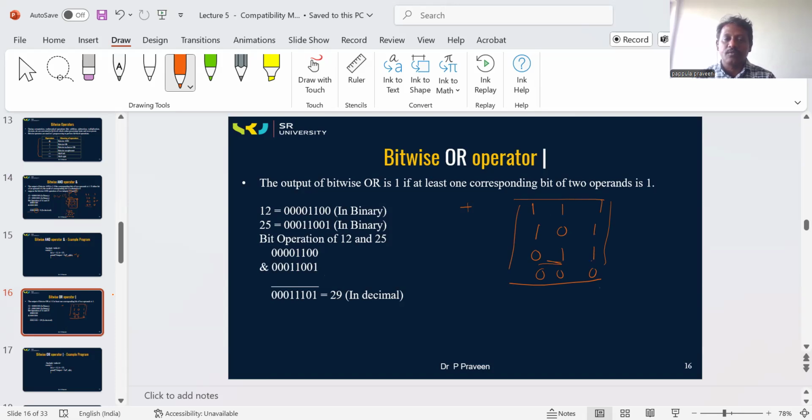And 0 plus 1, 1. So 1, 1, 1, 0, 1. 2 power 0, 2 power 1, 2 power 2, 2 power 3, 2 power 4. 16 plus 8 plus 4 plus 1. So the value is 29. For the bitwise OR, if any one is true, then return true.